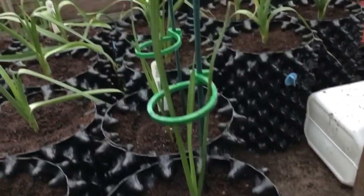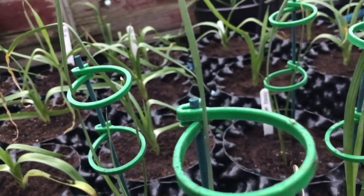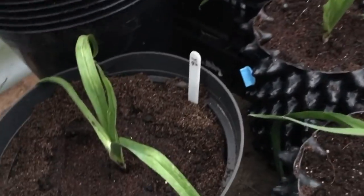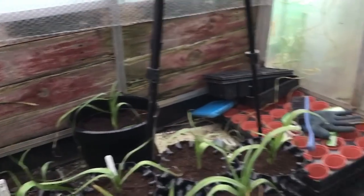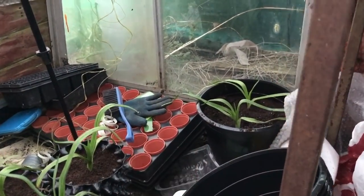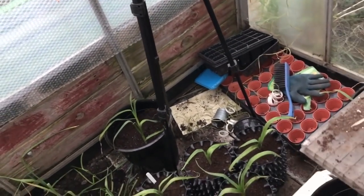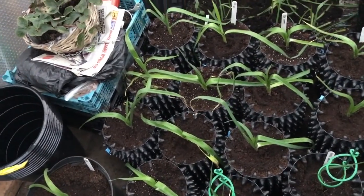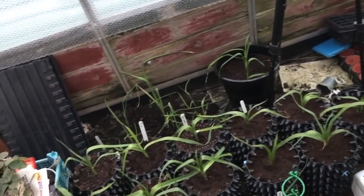I've just picked the 4 best ones, because of course I'm limited in regards to the air pots that I've got here. I did have extra Yorkshire Giants, so what I've done is a little experiment sort of thing. I've just put them in normal pots, and we'll see what comes of them. So I've got 1 there, I've got 2 in that bucket there, and I've got another 2 in that bucket there as well. I just did that to save on a bit of compost, because I'm kind of running out. So that's them done. I'm going to, like I say, get cracked on. I'm going to empty this stuff out here tomorrow, and get cracking on with some bench work.